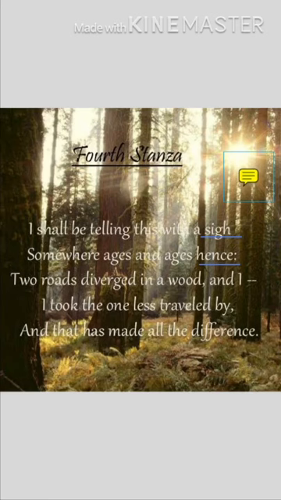Similarly, in future, when you grow up, then you will say that once upon a time, when you were young, you had two options. The choice that you made decided what you became. This is a very strong message for all the students, that you should be wise and be careful while making choices out of the options that you have in your life, because your future depends on the choice that you make today.